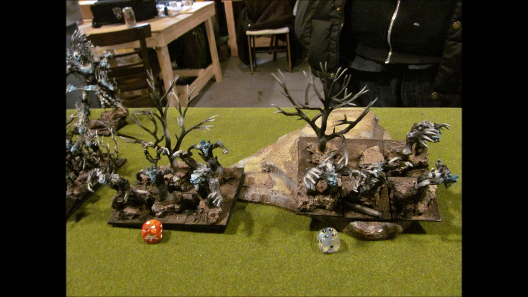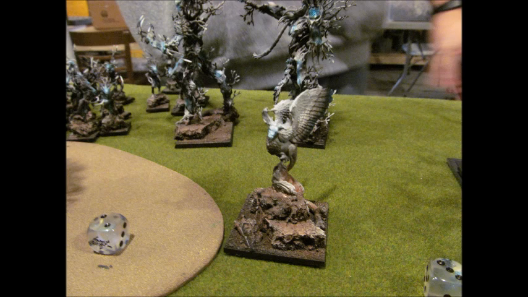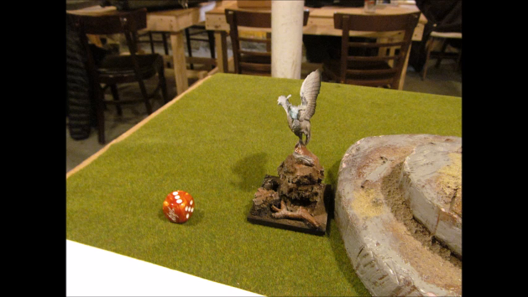Over here he has 2 units of treekin. Are they considered treekin? Thicket Beasts. Six deep on each one of these. He has a big unit here of dryads, which are now considered dryads. That's funny. His BSB is in one of the units of Thicket Beasts, and then this is a giant block of dryads, like I said. He has another eagle here, another unit of Thicket Beasts here, and another eagle as well over here.